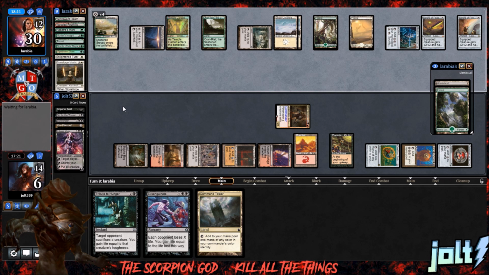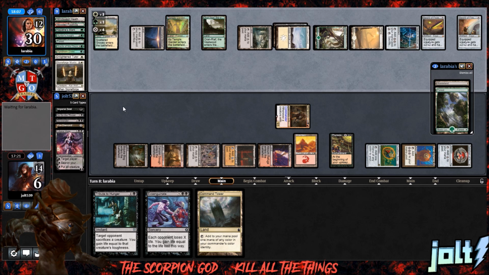Maybe if we get lucky somehow we can keep Dragonlord off the battlefield to where we can swing in for one more combat step. Kind of the best way to think about the Scorpion God, it sounds goofy, is it's almost like your Celestial Colonnade in a Jeskai control deck. Like you just get in the spots where hopefully you can stabilize and start going from there.